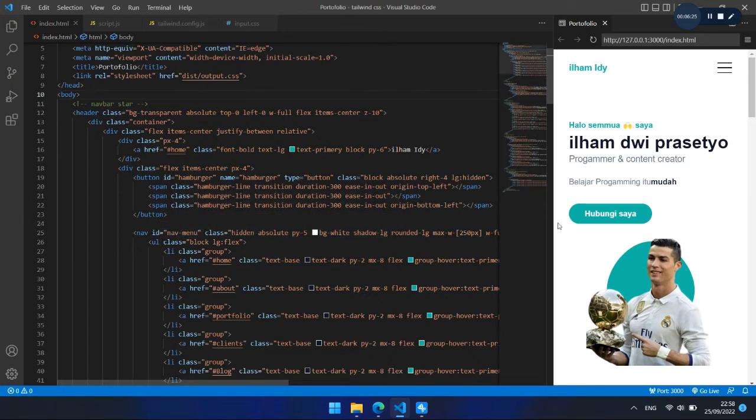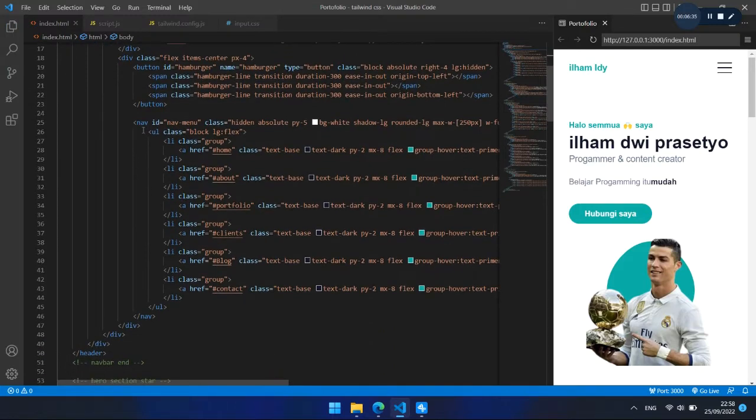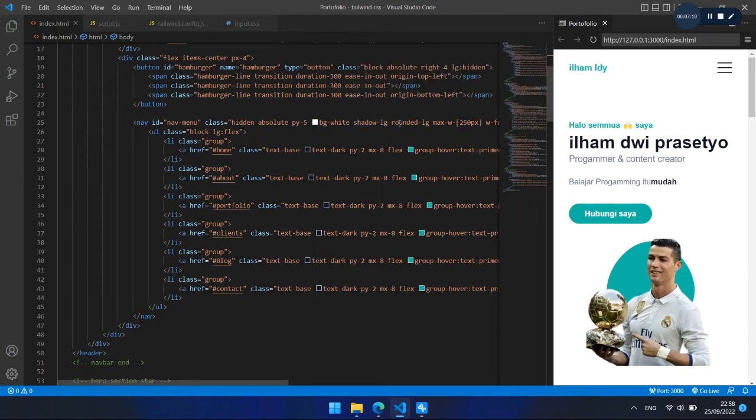For the menu, we add a nav tag with id nav-menu and class hidden, meaning display none, position absolute, padding top and bottom of 5 or 20px, a white background, a shadow, and rounded large corners.